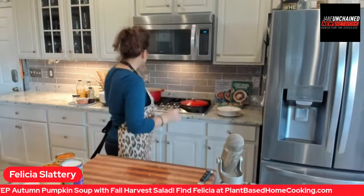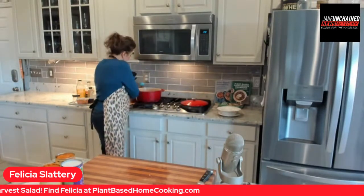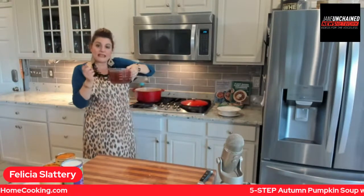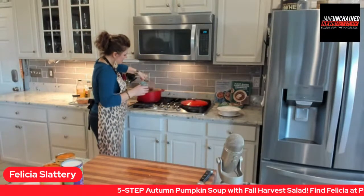Now once our onions are going and they're translucent, I'm going to drop in 4 cups of broth. And again, this is my homemade veggie broth. I just made it the other day, and that is going to go right in.